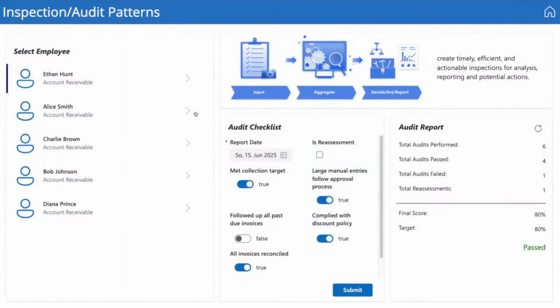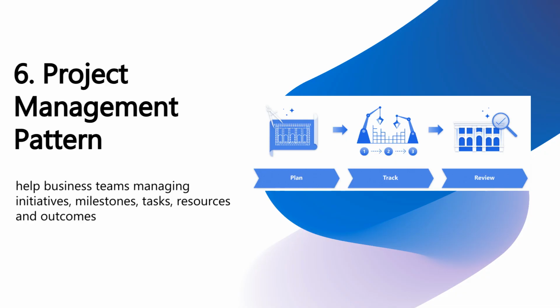Imagine you're a decision maker who needs to ensure every employee follows company policy. Why not make your life easier by building yourself a simple app like this one? Not only does it let you record each inspection as a pass or fail, it automatically logs every check in a centralized history and calculates an overall compliance score from all evaluations. This way, you can instantly gauge each employee's performance. No guesswork, no delay.